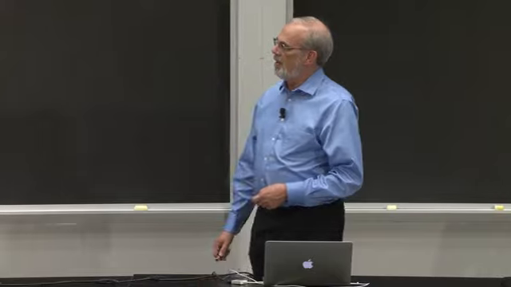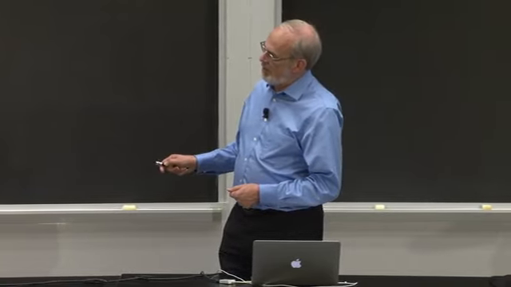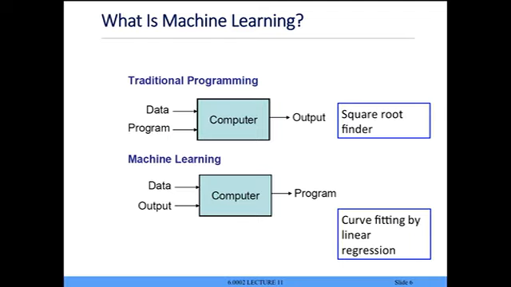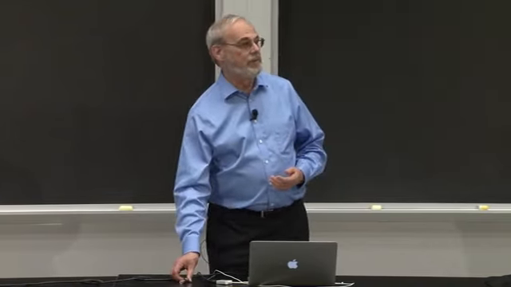But if you think about what we did last time, it was a little different. In a machine learning approach, the idea is that I'm going to give the computer output. I'm going to give it examples of what I want the program to do: labels on data, characterizations of different classes of things. And what I want the computer to do, given that characterization of output and data, is to have that machine learning algorithm actually produce for me a program. A program that I can then use to infer new information about things.